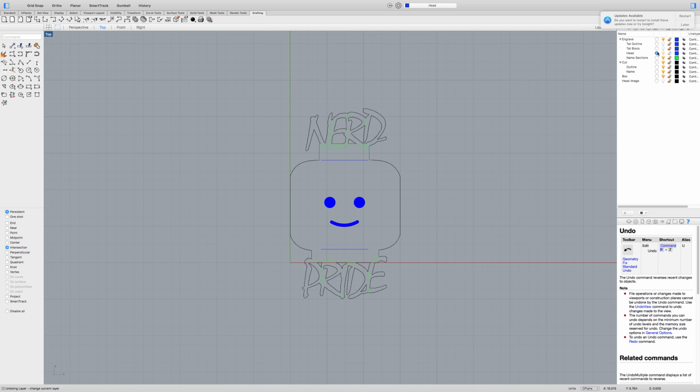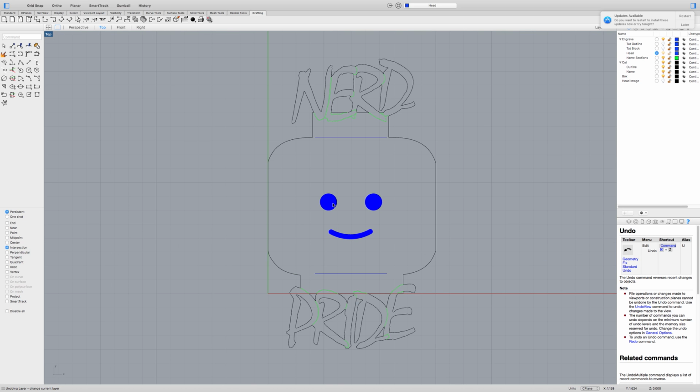The next step is I want to create the face for our engraving. And if I go up here and turn this layer on, I can see that I've actually already done most of it. And these are actually solid blocks of color. And I'll show you an example with that because I'm going to give this guy a face tattoo. So this is the symbol that I want tattooed on his face. And I want this to be a solid color because I don't want this cut. I want this engraved as one solid block.